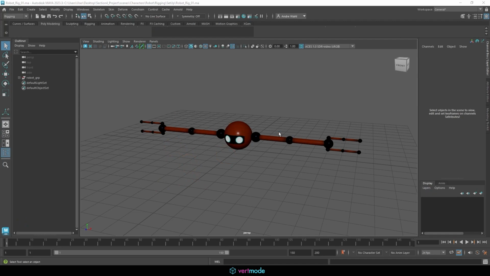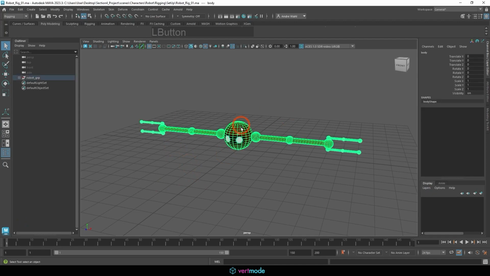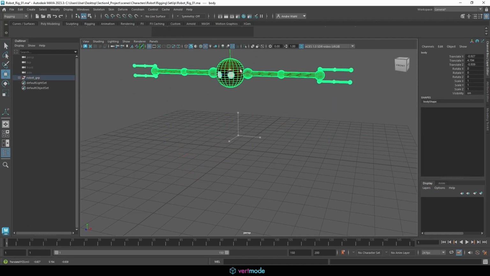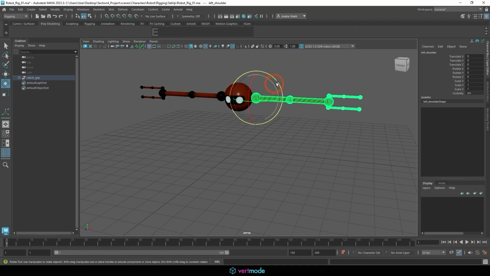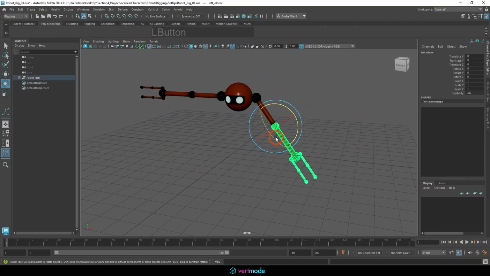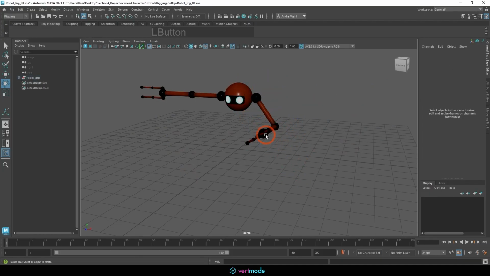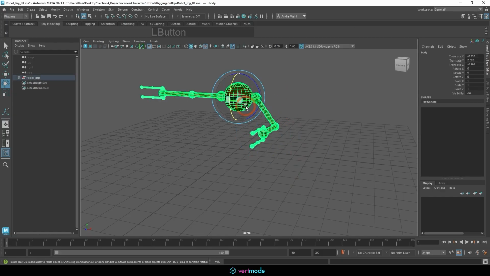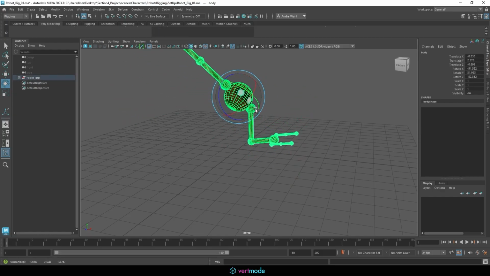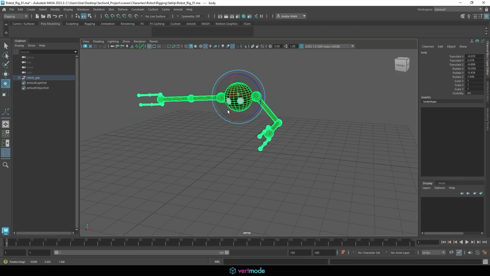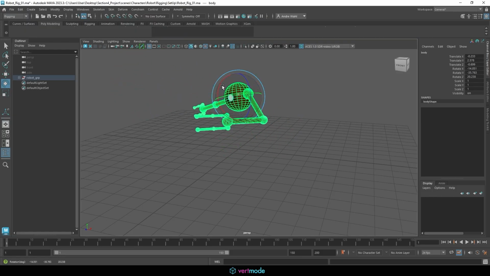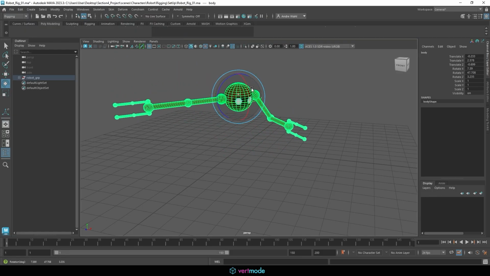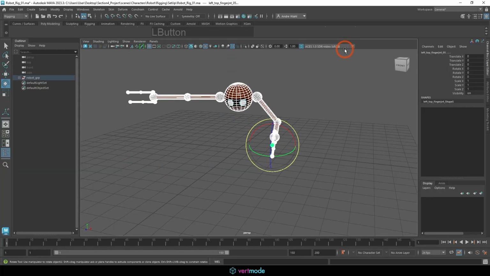So as a rigger, a lot of what we do is we solve problems, and we've solved a problem here of getting everything to move together while simultaneously giving us these independent movements so we can actually animate and control this. But one of the things we want to add to this rig is the ability for the body to move like a head and rotate around freely, as opposed to rotating the whole body. That way, if we want the robot to be able to look around, we can accomplish that. So let's take a look at how we can do that.